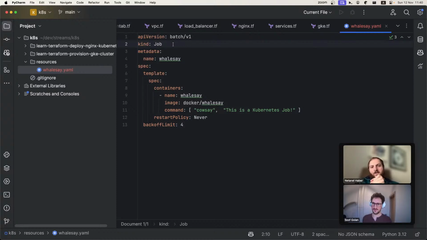And a job is like launch once. It's very similar to a deployment, but it runs something once and then exits successfully or unsuccessfully. So this job is supposed to do whatever cowsay, and then it'll tell you if it did something successfully or not.